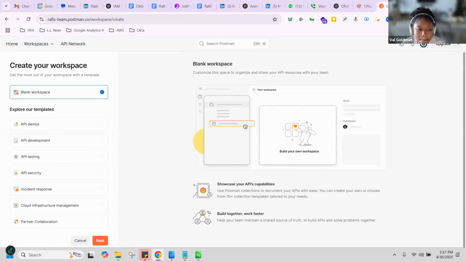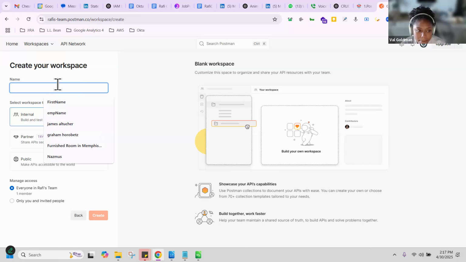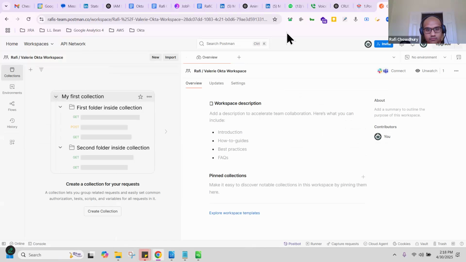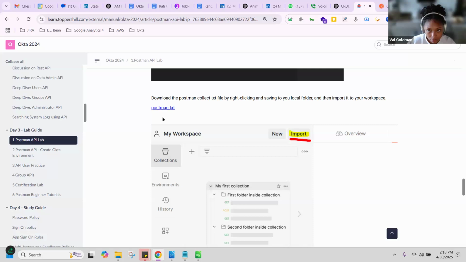Yep, you want to use a blank one. And I don't know if you'll notice, but this is also really helpful for someone who just wanted to test a few things in Okta and maybe not have a full trial or something. Some people do this as well. Okay, so let's see. You already downloaded the file, right? So you're going to click import.